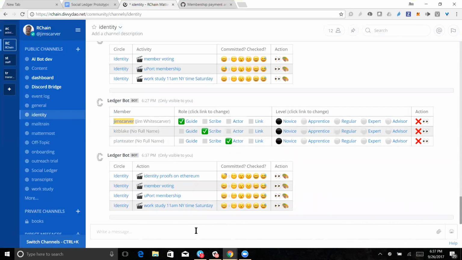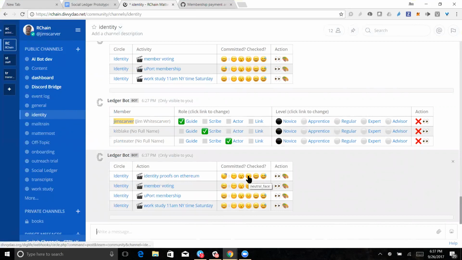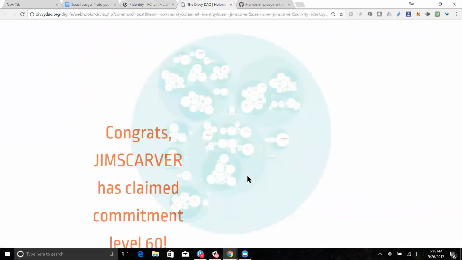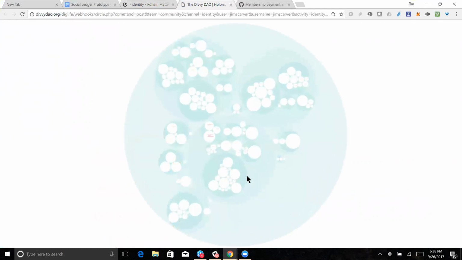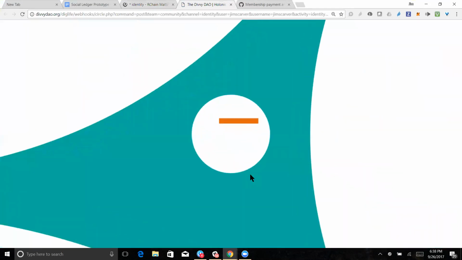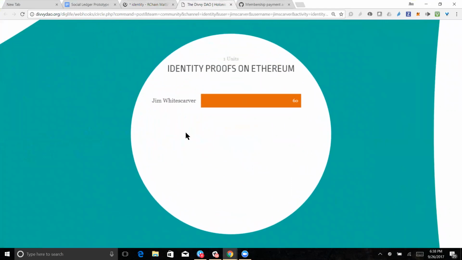Now we have a new activity on the list, identity proofs on Ethereum, and I can commit some effort to that. We see that it's now in the Holonomic diagram.